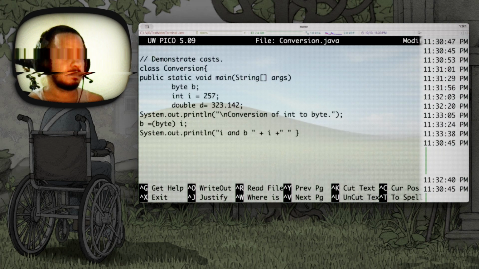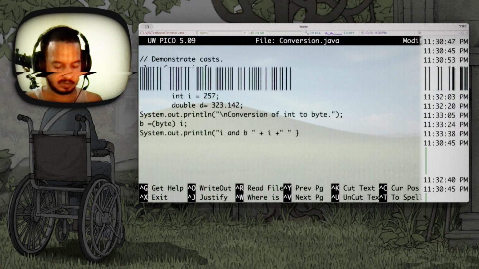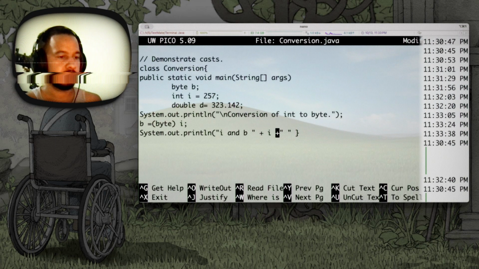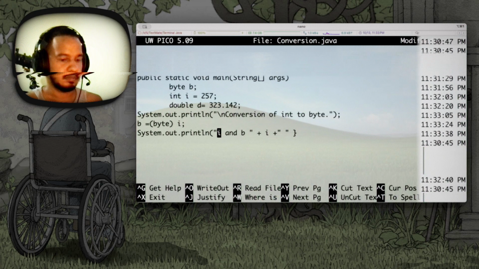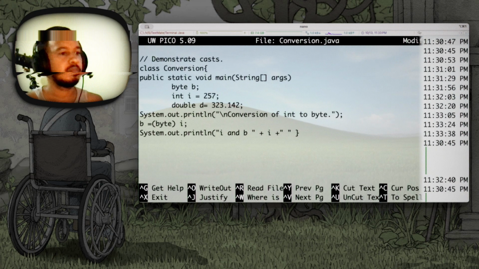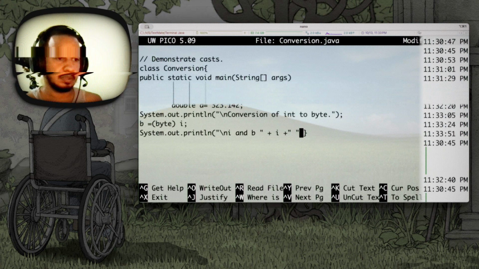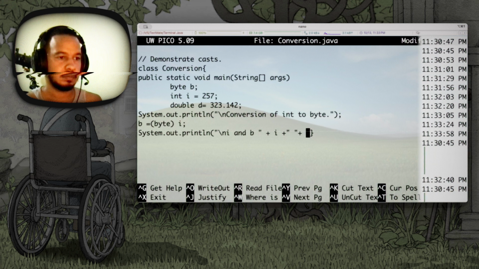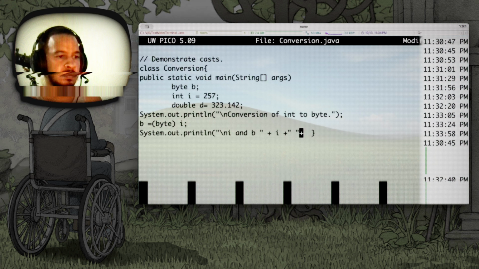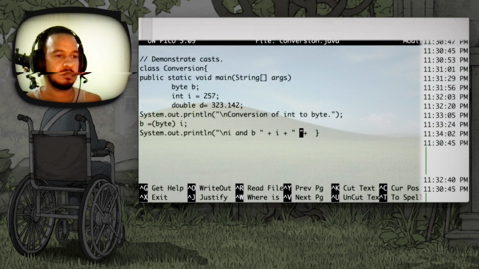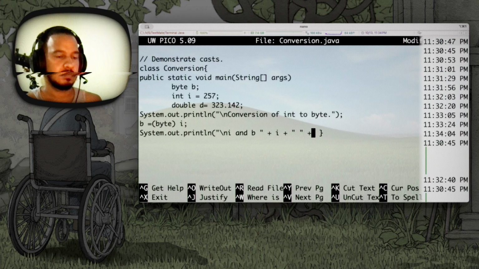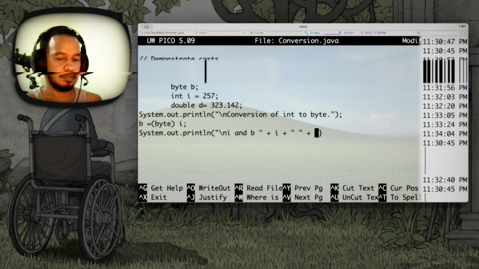Actually, I want to put another space here. He doesn't, but I like to. Plus b.